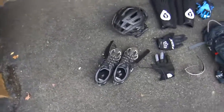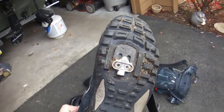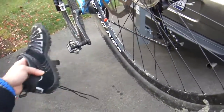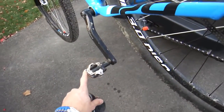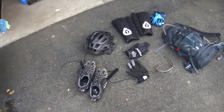Obviously you're going to have to purchase a pair of clipless shoes to go with the pedals. And for those of you that don't know, they have a little thing on the bottom that clicks into the pedal, and when you need to release it, you just kind of kick your heel out and it comes unhooked from the pedal. You can tighten the tension on these. I started at the lowest setting, and as I've gotten better, I've raised the tension up on them so it makes it harder to kick out so your feet don't slip out.